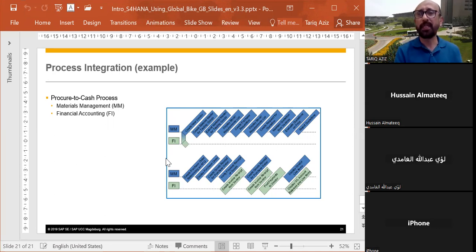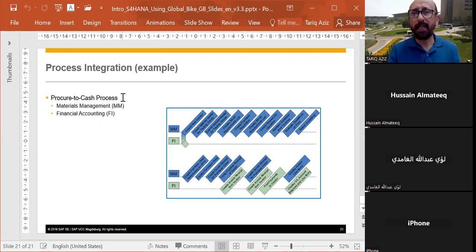Okay, and this is the integration that we are going to learn, inshallah, in this one as well. And we do have a special course, business process integration. In that course, we teach all the 12 modules, how they are integrated to each other. And that course is for consultants, for managers, for integration managers, even for students who are learning supply chain management.